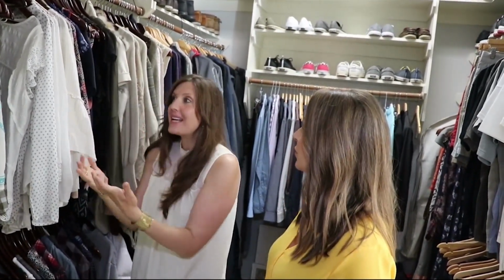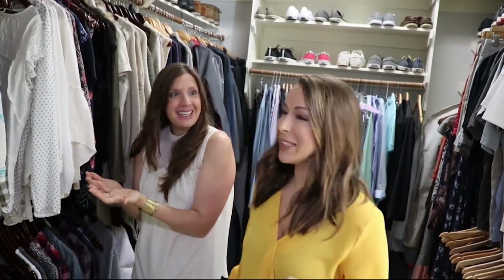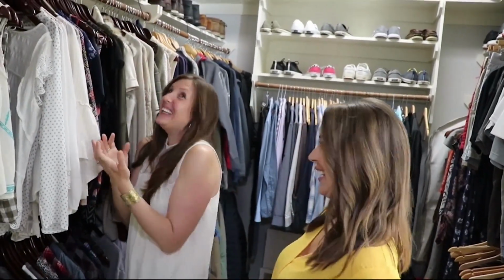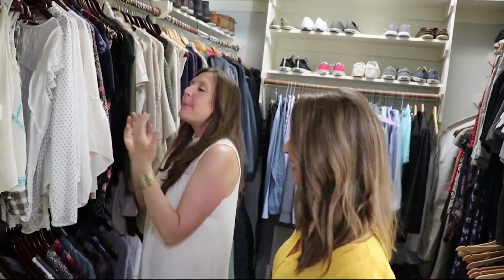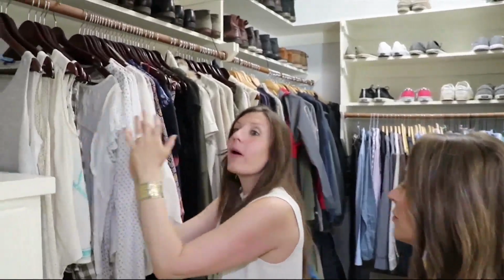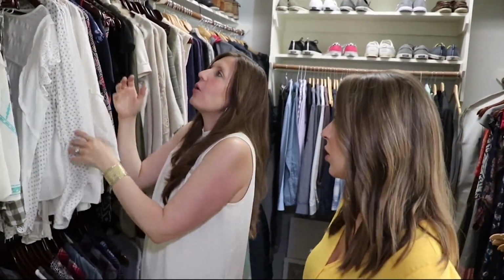A is assess. So once you toss, you need to assess your space and assess how much you have. Like I said, that assess we can buy something new for that one hanger. That's right. You could assess that you might want to leave a little more space between your hangers. Okay. But assessing your space means I might want to leave my blouses here, or I might want to move them over to another area. And then I'm also assessing how much I need to purchase or find. So I might need more hangers. Sure. Okay.